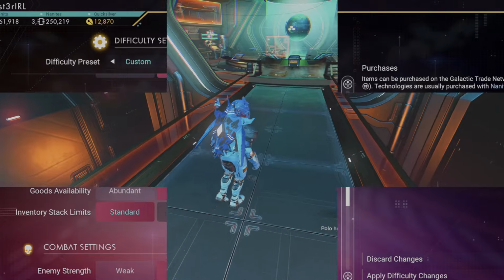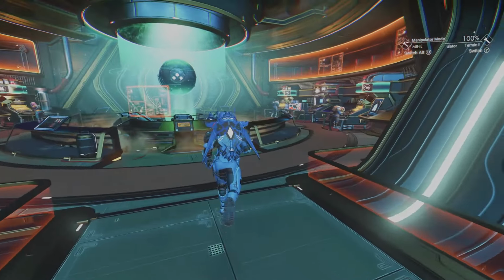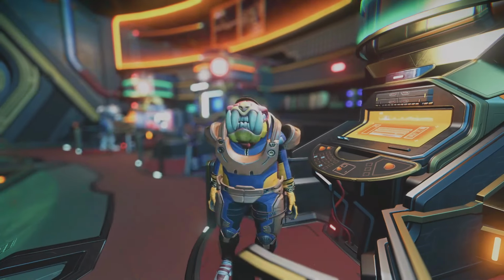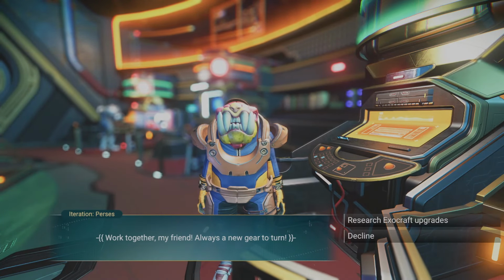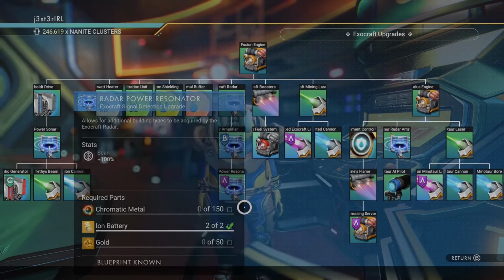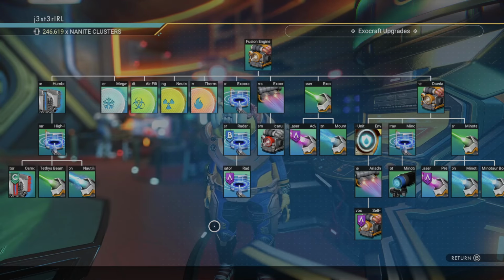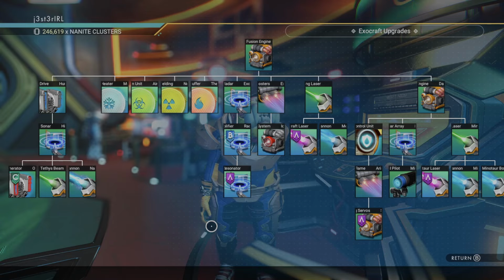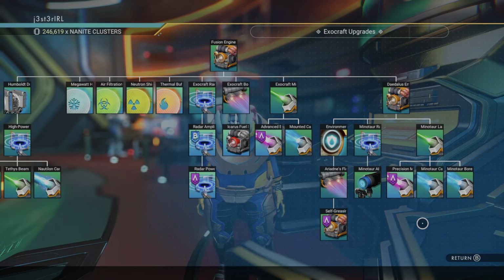An hour and 45 minutes and 100 upgrades later, I went to the anomaly to talk to Percy's, who's the Exocraft research guy here. And I wanted to make sure we didn't have anything to buy, because typically you've got to have some type of module that's going to be the parent module. And we don't see that here. We have everything purchased, and I'm sure that's not going to come back to haunt us in the end.